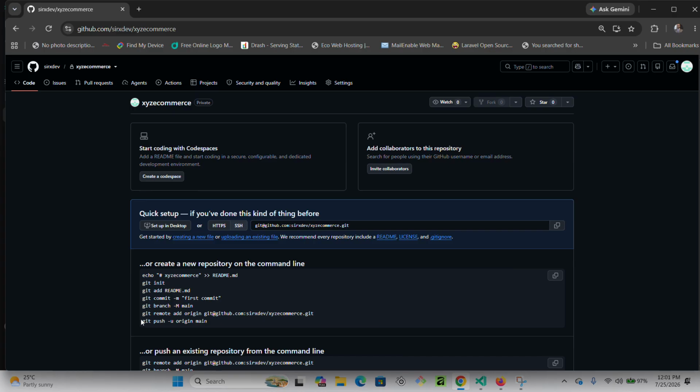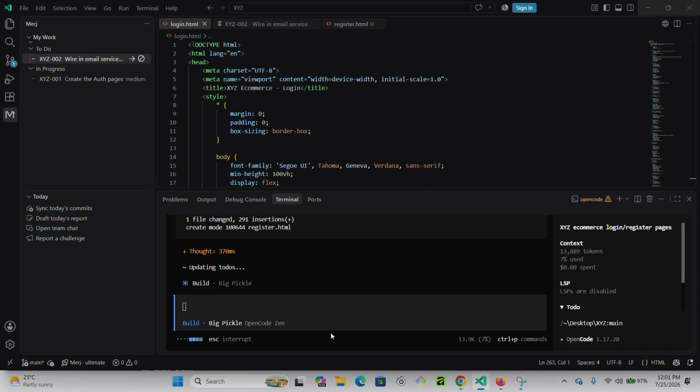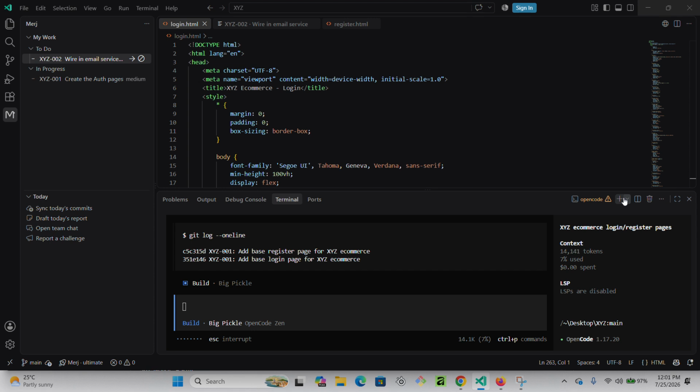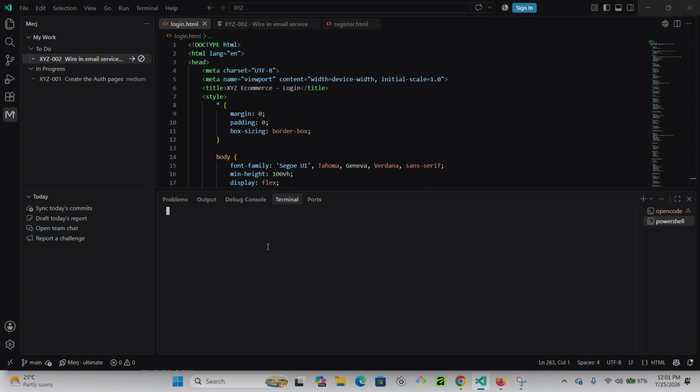So I'm just going to add this remote SSH. Let's come back here. While this is working, I'll create another terminal and quickly add this. So it's been added.